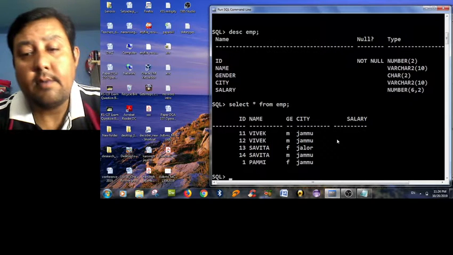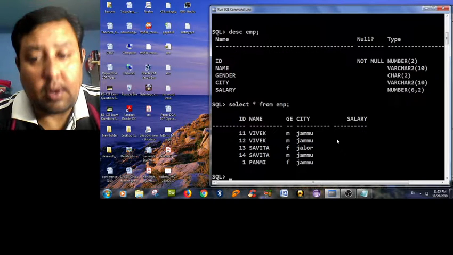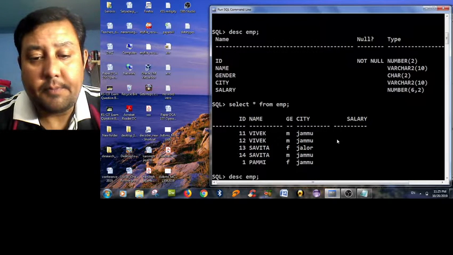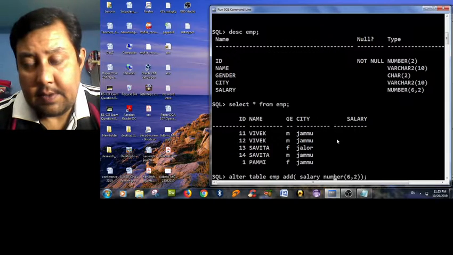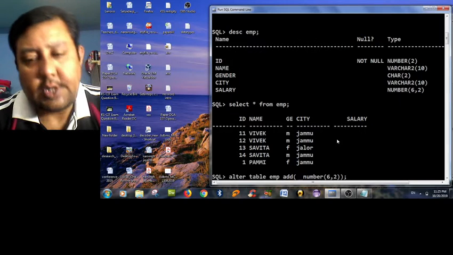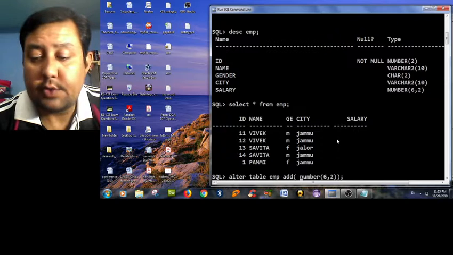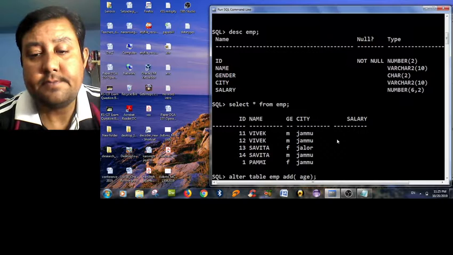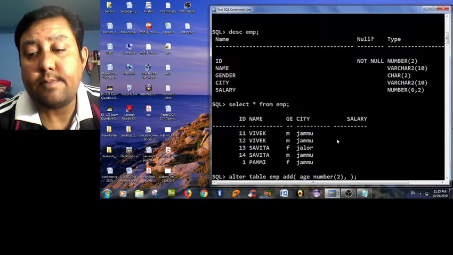Now, if we want to add more than one column at a single time, we use the alter command again, and use fields like age, number 2, and date of birth.